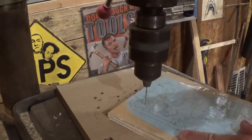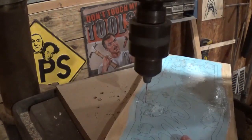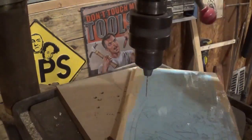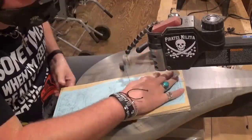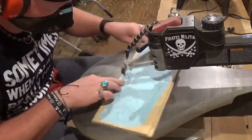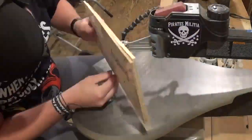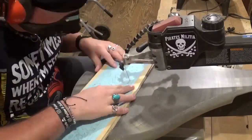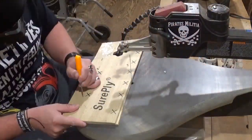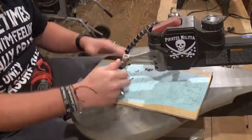Over here on the drill press, we're going to take a small drill bit and drill all of the pilot holes for internal cutting. I'm not going to do all of the details that Steve has in the trees — just enough so you know what it is. The main focus is the word 'welcome' and the rustic scene. I'm using number five reverse tooth shark tooth scroll saw blades for all of the cutting on this project. Since we're stack cutting, it is a total of half inch material with the two quarter inch pieces stacked together.